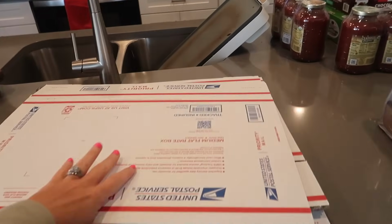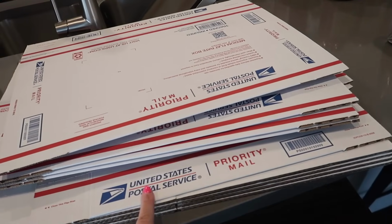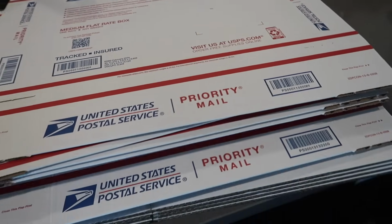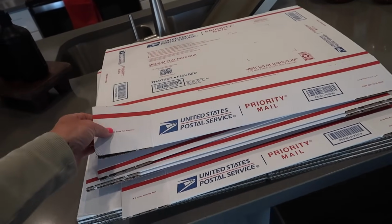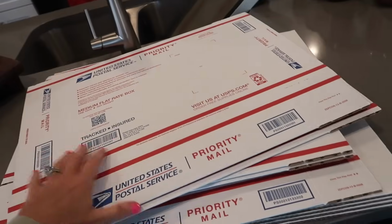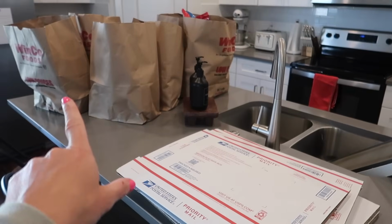When I went by the post office to get some priority mailers, you can go by your post office and grab priority boxes and mailers, like the mailing bags, that are priority for free, if you didn't know that. You can also go to USPS.com and order these for free, but you can also walk into your USPS and grab these for free. On Poshmark, when you sell stuff, all the labels are priority, so I go to the post office and get the flat rate priority boxes and bags to ship my stuff. I've sold a bunch of stuff on Poshmark over the weekend, so I'm gonna work on packing that up today. So I went this morning and got that, and here I'll show you the Costco stuff first, and then I'll unbag all the WinCo stuff and show you that.